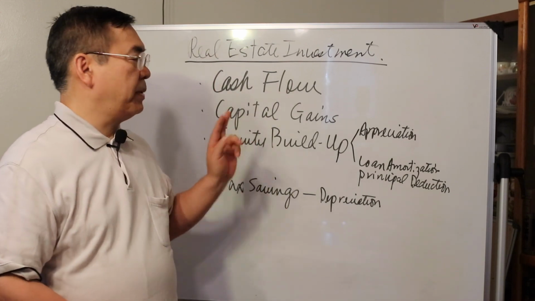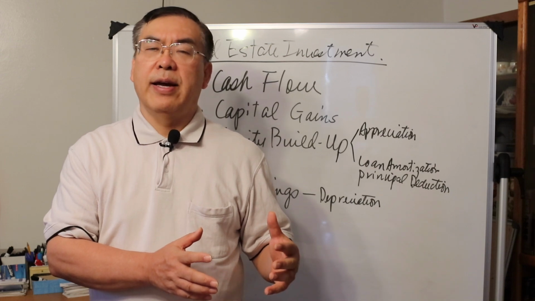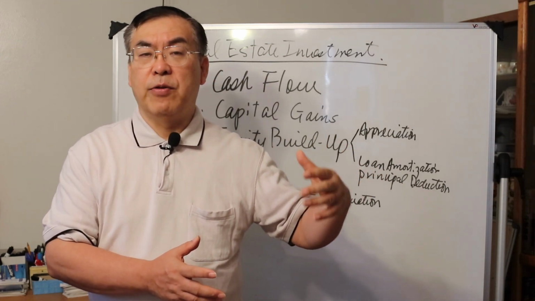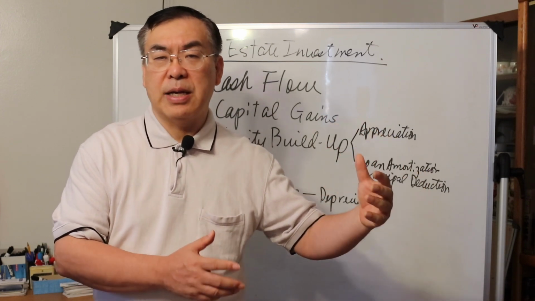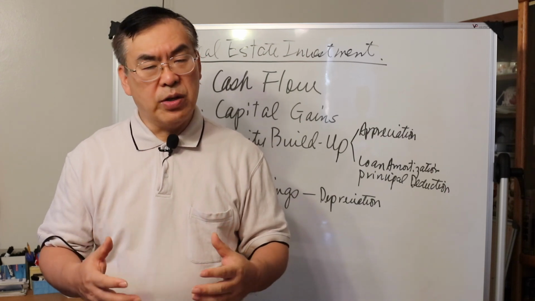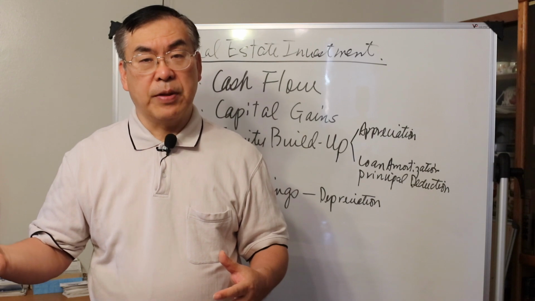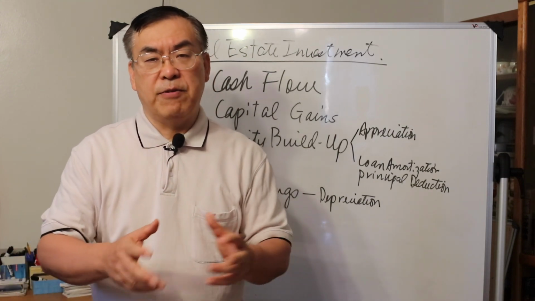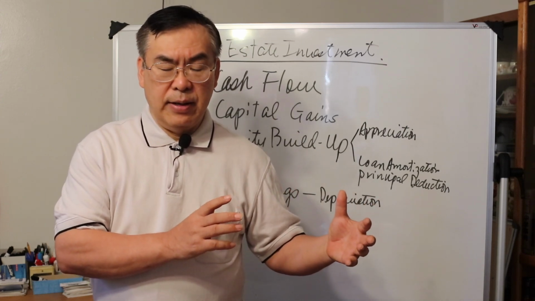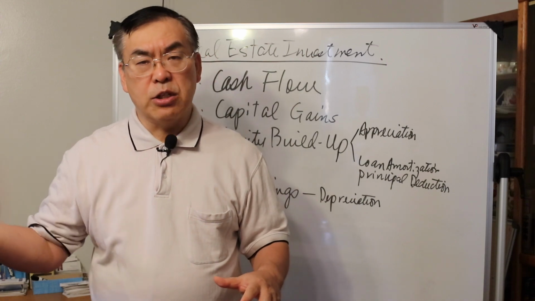Okay, second one is capital gains. This is very easy to understand. If you buy some property and then you're gonna put some money and fix it, then you're gonna sell later for the profit. That is your capital gain. Of course, you can buy property and fix up and rent out for one year, 2 years, 3 years, and then you sold it. Also, you can get capital gain too. Okay, you buy property and sell for the profit. The balance of those purchase price and the expenses for your rehab or repair, and then sales price, that is your capital gain.